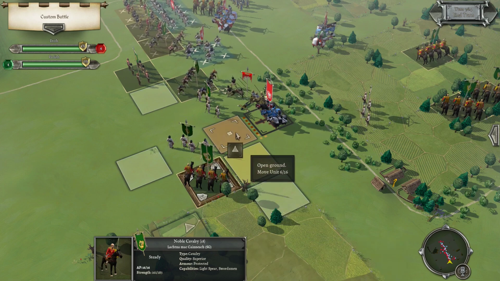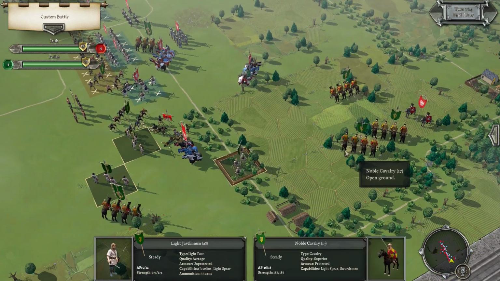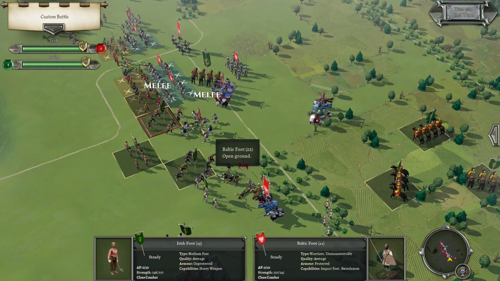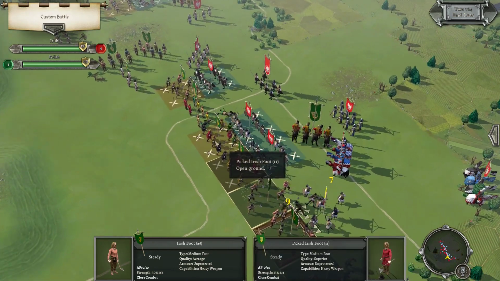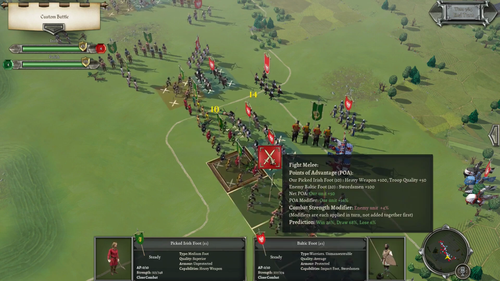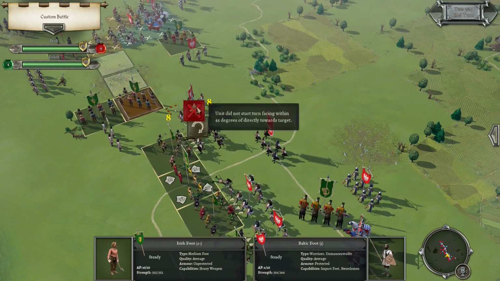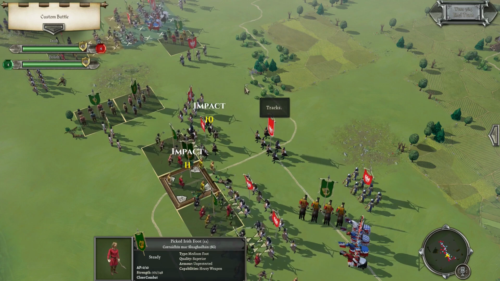Not quite, but now we can at least evade. So there's that. Put some pressure on these knights. Threaten a flank. And let's see how this goes. Disrupted, so we'll charge in because the impact is just mediocre and the melee is very good. Turn and face. Let's get in. Good.